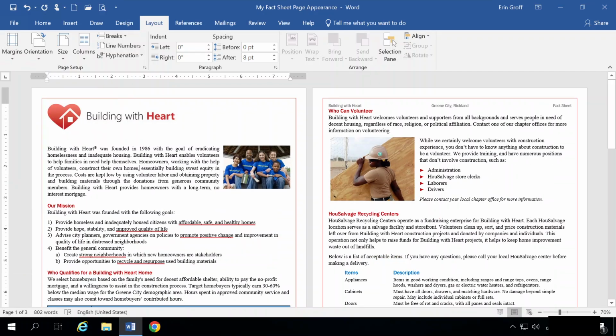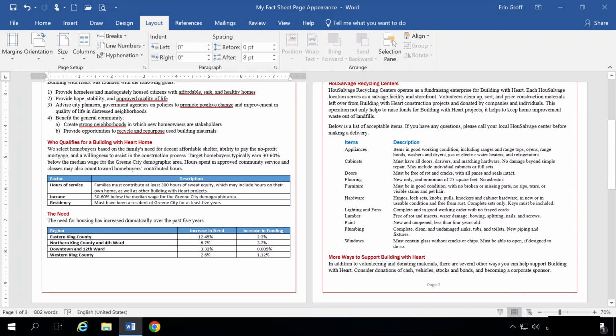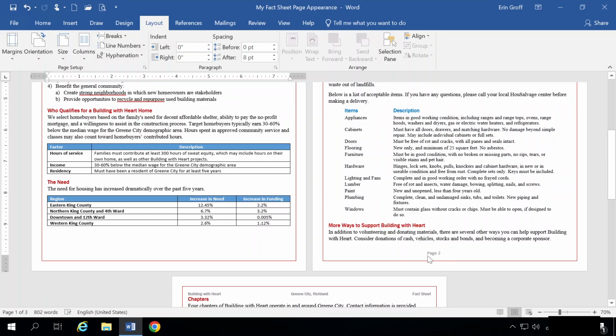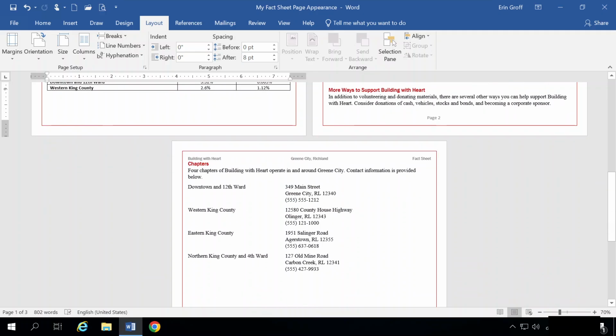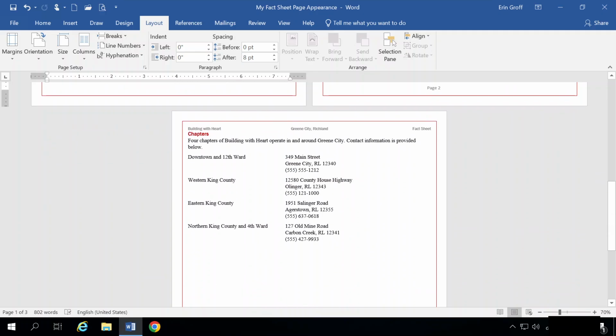And you can see as I apply that, the document area becomes larger with less white space around the edge of the page. Because there is now more column width, the tab stop for page numbers in the page 2 and 3 footers is no longer centered. If we look at our footer area, you can see it's kind of off to the left now. It's not really centered down our page. And if I scroll, the section of chapters is the only thing on the last page.